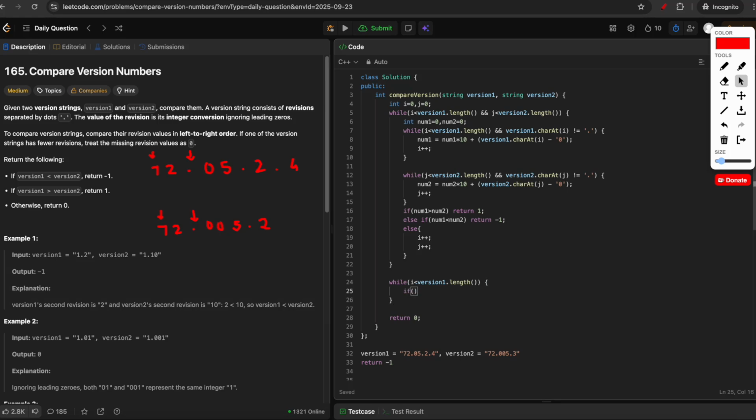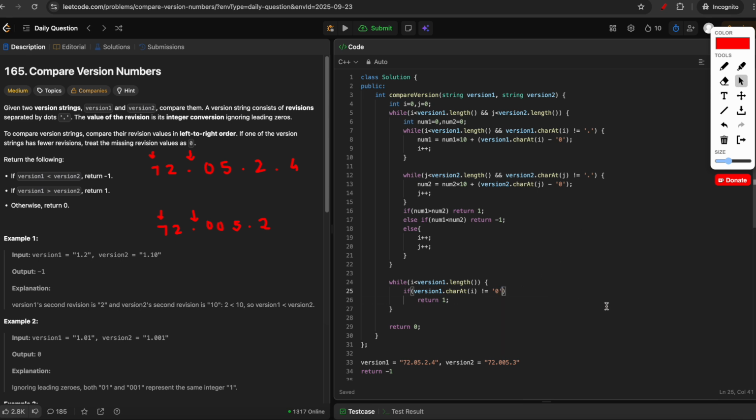So what I mean is, version1.charAt(i), if it's not equal to 0, then we return 1. If it's not equal to 0, that means we found a number which is greater, because here it's always 0, because we add zeros if it's shorter than the other version. So if it's not a 0, we can simply return 1.